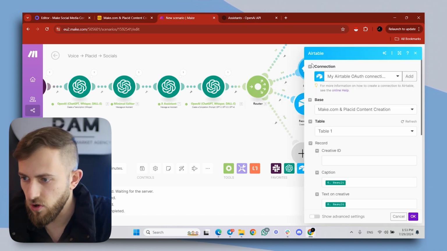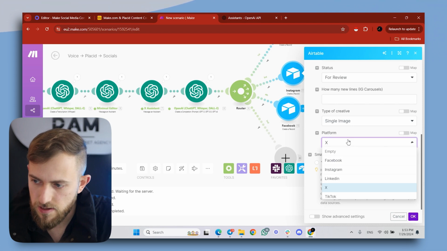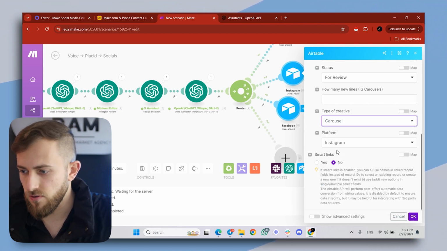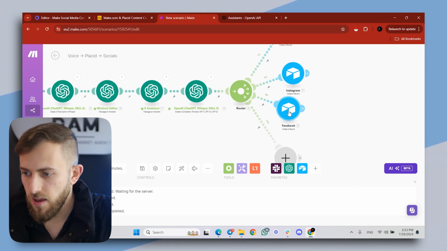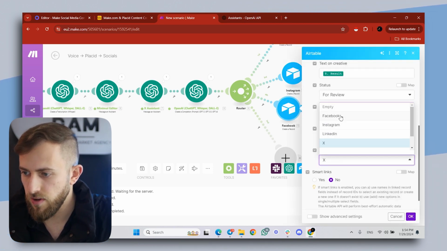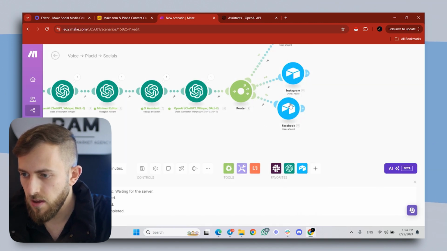Actually, something that I forgot back over here for Instagram is I will change this from X to Instagram and from single image to carousel. Fantastic. And then for Facebook, I'll go down and click on Facebook over here. I'll change the platform to Facebook. Okay. And then I'll clone this again.